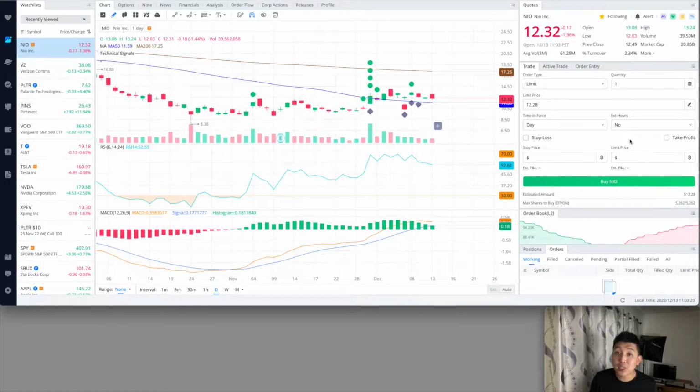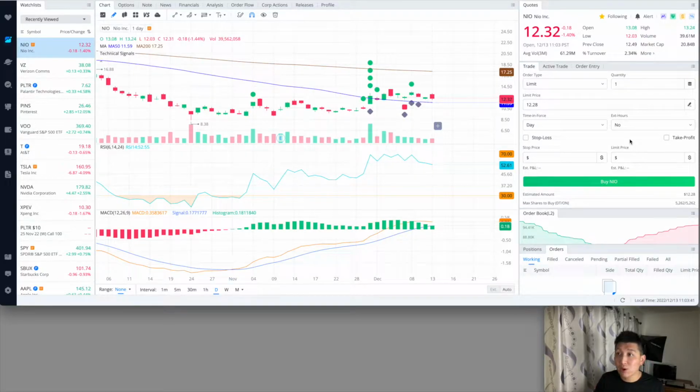So today I'm going to be showing you guys how to set up a stop loss and take profit order for options trading, specifically on the Webull desktop. And if you haven't already done so, jump over to the Webull desktop because it's way easier to view things and you have more tools you can use. And today I'm also going to be showing you two different methods of entering these kinds of orders.